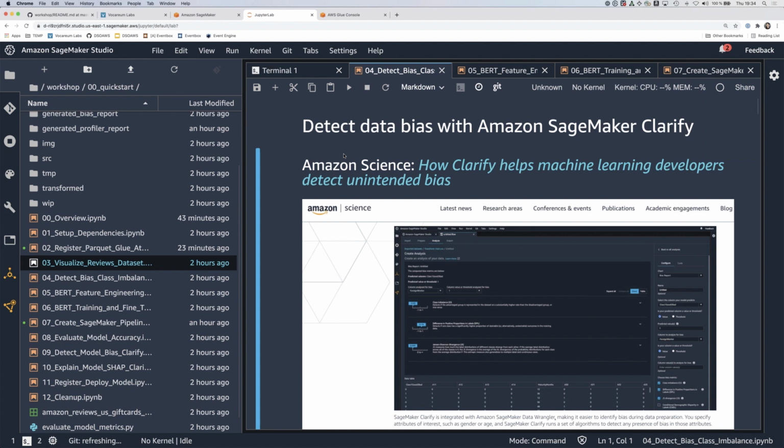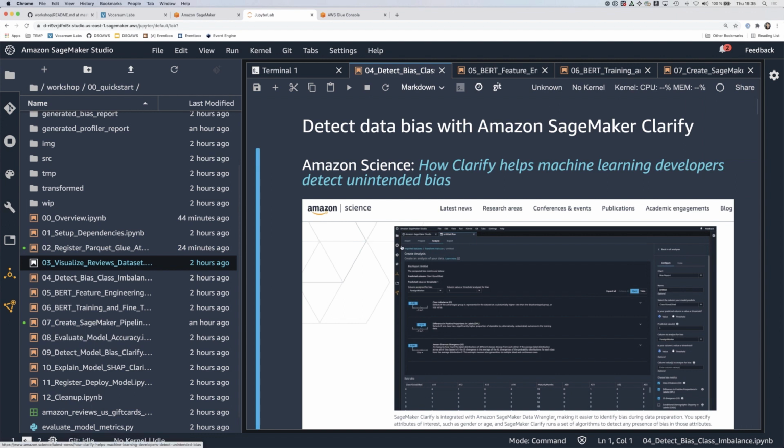So when I talk about imbalance, you might also have heard the term bias, right? And bias is basically a statistical imbalance, could be either in the data set, and we will see how this looks like, or it could be in the way the model performs and does predictions. And if you remember that little visualization I showed you where we saw we have way more 5-star ratings in the data set than we do have 1-star ratings, this really shows how those imbalances could originate, right? From having this imbalance across those classes, for example.